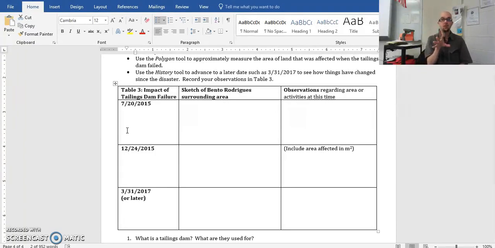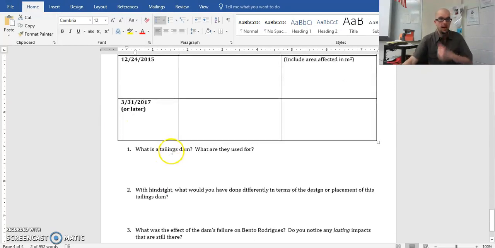And if you can, I want you to try to use the Polygon tool to estimate in square meters how much area was affected. This is kind of a hard one to do because you'll notice that the area is very snaky, almost tree-shaped. So you're going to have to do your best to estimate, can you get an outline of a big polygon that shows how much area was affected. Look for something like 1 square kilometer. I'm just going to tell you, I would estimate it's about a square kilometer, so that's something like a million square meters.